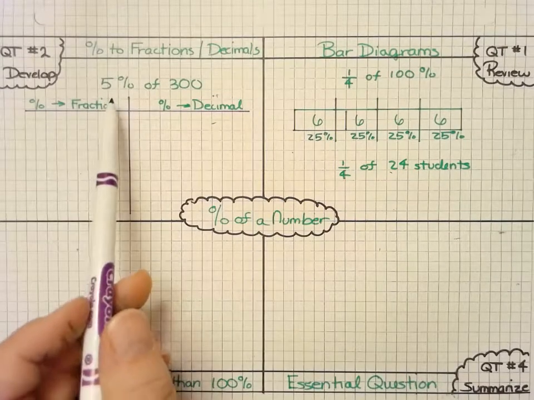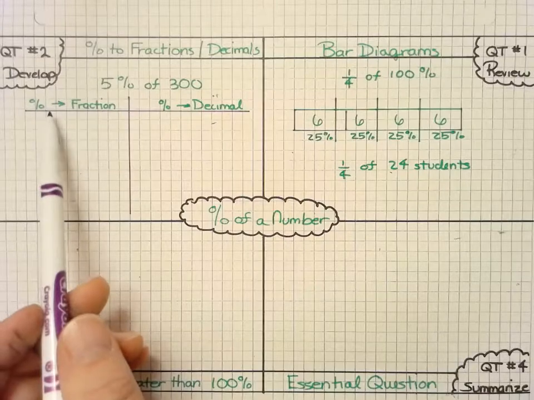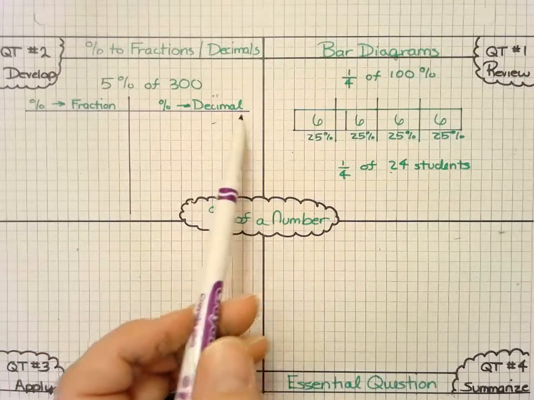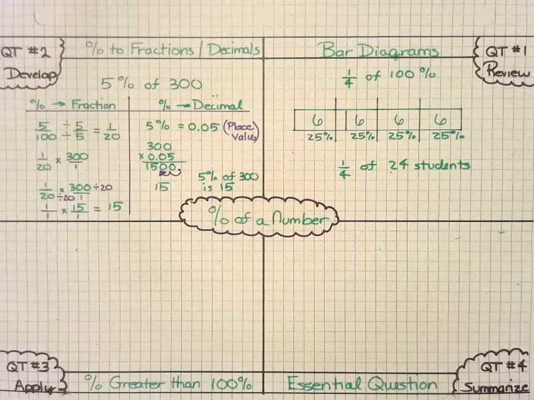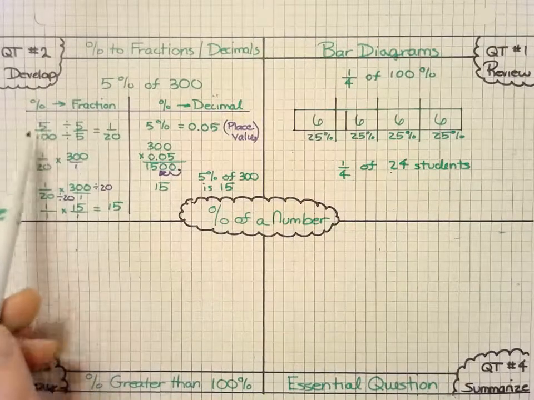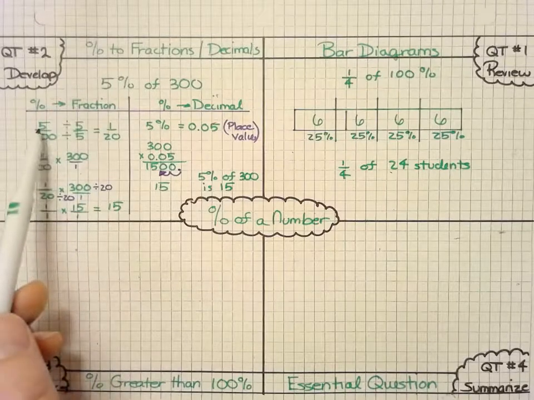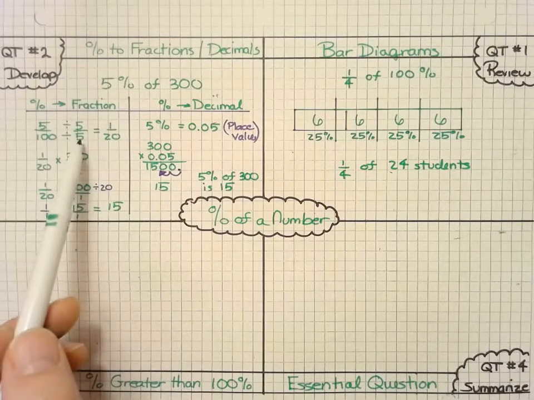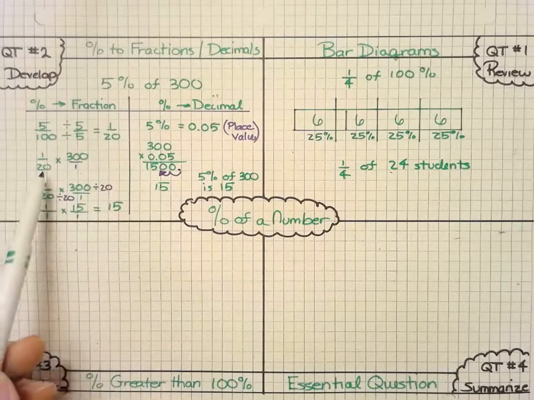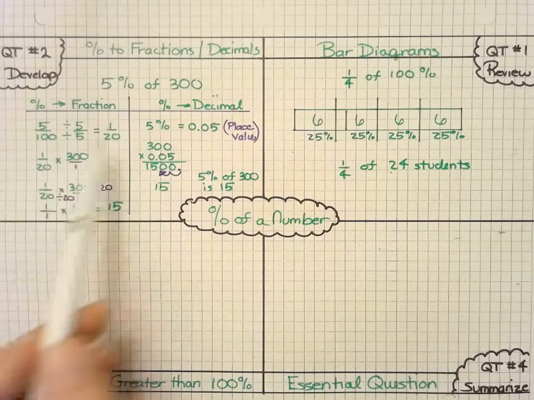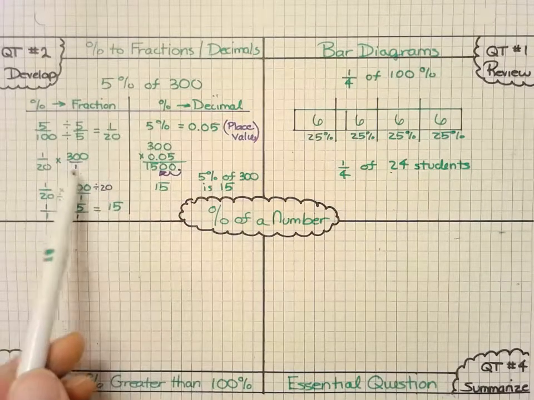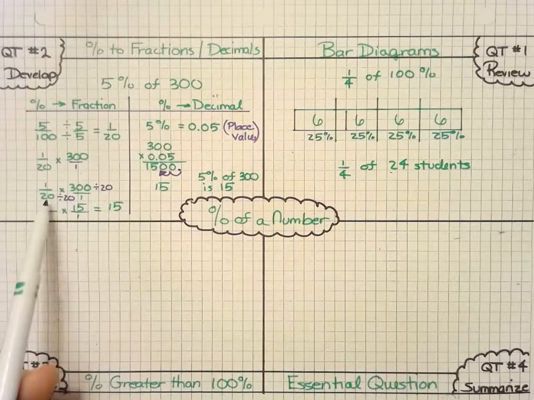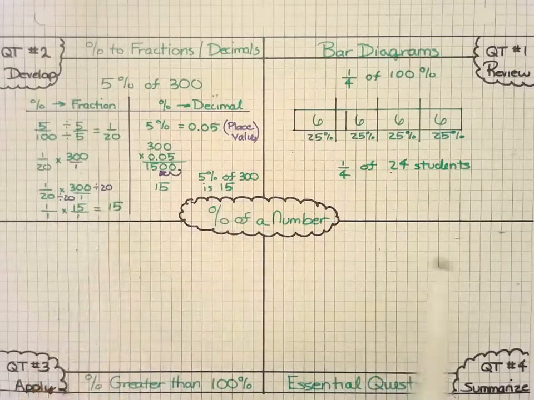In prior standards, we learned about how to convert a percentage to a fraction and a percentage to a decimal. So I'm going to show you the steps to that now. So remember we can take the 5%, which we know is 5 out of 100, and divide that to find our simplified fraction, and then the key there is to take that fraction and multiply by the total. I place that over 1, and then I simplify that by dividing 20 from the denominator and 20 from the numerator, and I got 15.